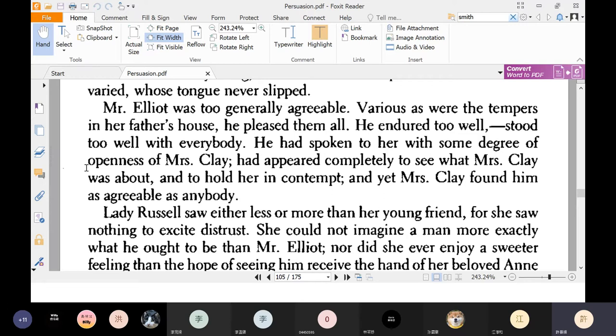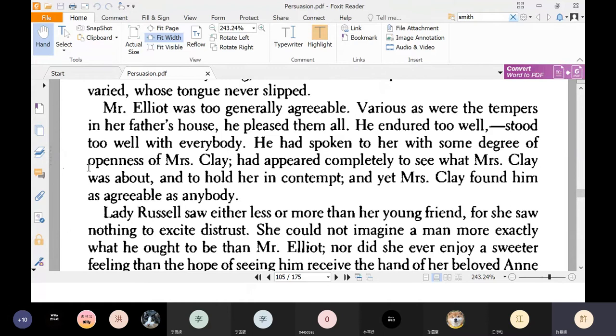Now, there are two ways to understand this. I should say there are two ways of understanding why someone would still want to maintain good relationships with bad people. One reason is because we live in a society. We know no man is an island. In order to get things done, sometimes you will have to work with people that you would not want to work with. And yet you will still have to work with them. And so the best way to do that is to try to maintain cordial relations, which means that you're polite, you can work together, but no more than that.